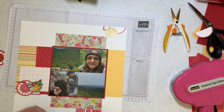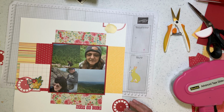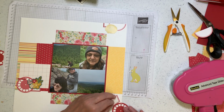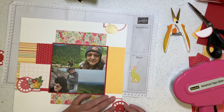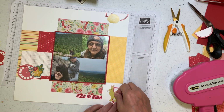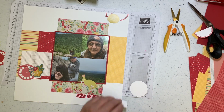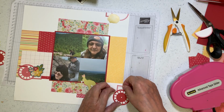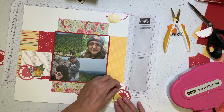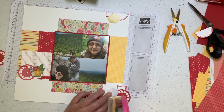And then the more layouts I do, the more inspired I get, and then I don't have to fall back on those go-to layouts as much. And even though you do, let's say, divide it in two, it's totally going to look different, because the way you cut your pattern papers is going to be different. The embellishments that you put on are going to be different. And it could be in a totally different year in your album. So nobody's going to notice that you kind of started with the same base.